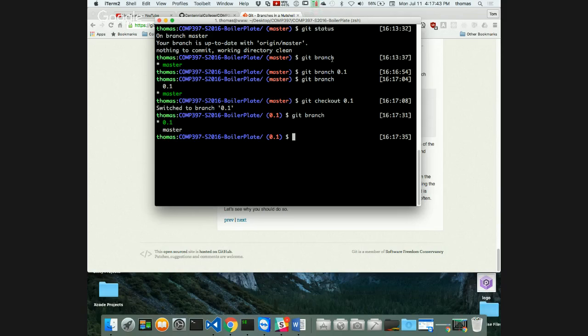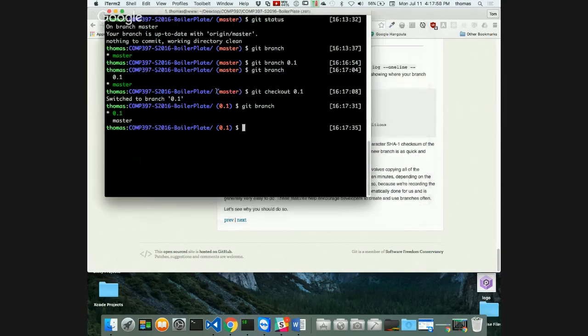I'm going to start working on branch 0.1. That's the branch I'm working on. And if you notice, because I have an interactive tool, I can see what branch I am on. My terminal, iTerm, tells me what I'm working with, right? 0.1, as opposed to master. This is a good thing. It's a good reminder of where I'm at. Okay, I can start developing now.